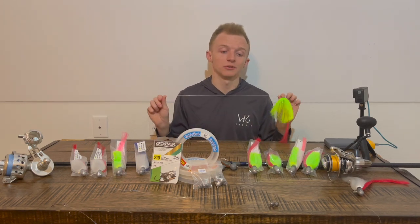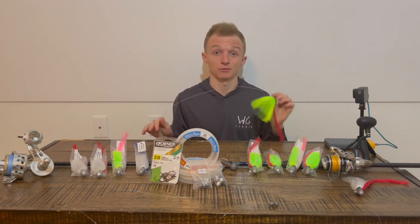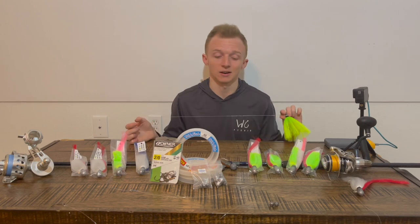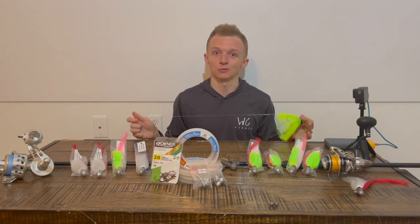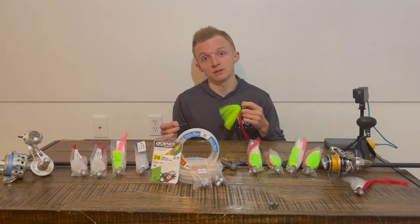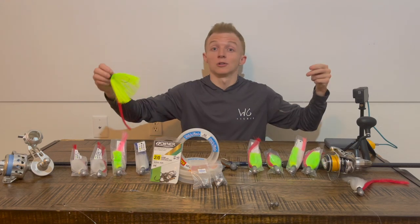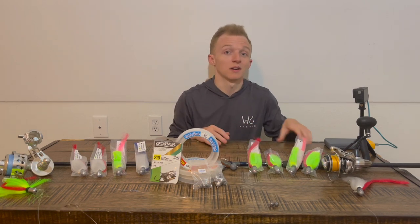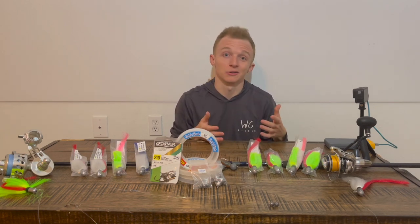If you're going to be throwing jigs and grubs, don't show up with just a couple of them. The bottom of that inlet is covered in rocks — if you're fishing these right, you're going to hang them up. You need to be fishing right against those rocks, which means you're going to lose some jigs and some line, but that's all part of it. I'd show up with a bare minimum of eight jigs. They're relatively cheap at tackle stores on the way down. I've had nights where I lost none and nights where I lost ten. You want enough tackle that you can lose some, not be stressed about it, and increase your chances of catching fish.